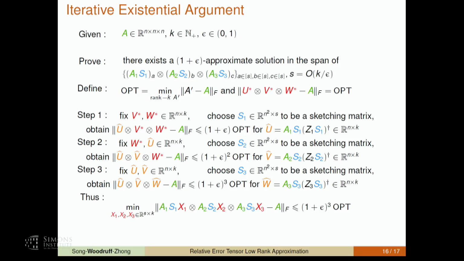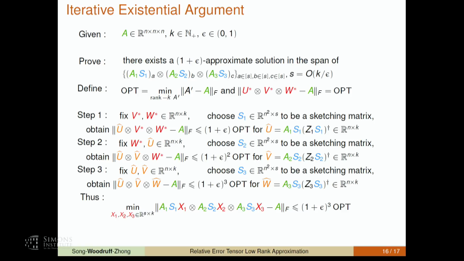If you just want a bicriteria solution, you can just stop, right? You just take all outer products of triples of columns of A1, S1, A2, S2, and A3, S3. You're done. If you want a rank K solution, then you have to solve for x1, x2, and x3. But these are really tiny matrices, right? I mean, x1 is S by K, so it's roughly K squared over epsilon unknowns. And I have K squared over epsilon unknowns for x2 and x3.